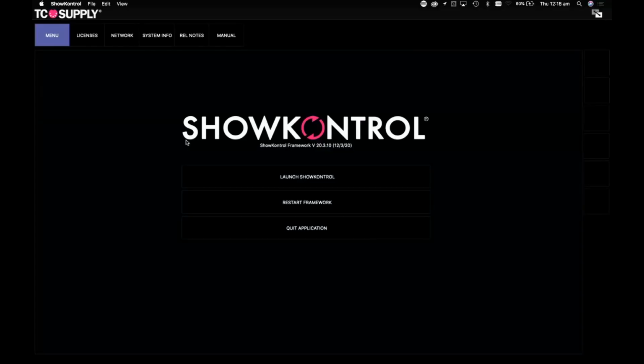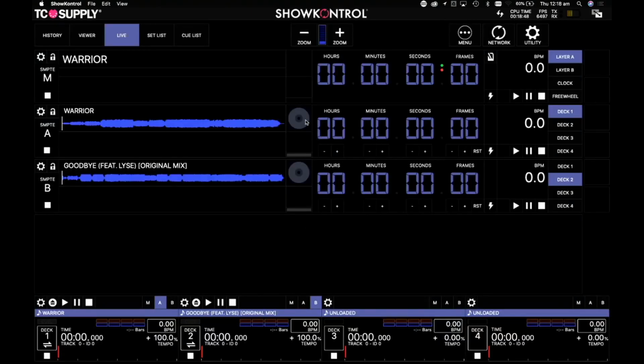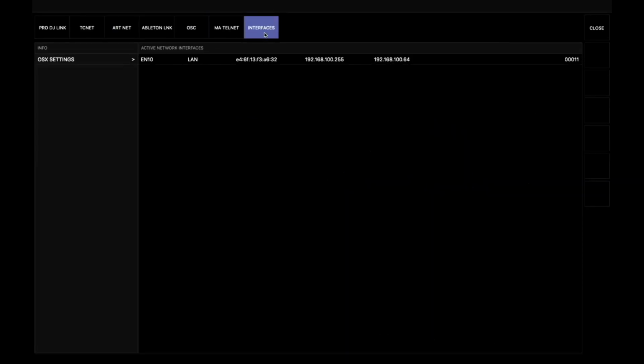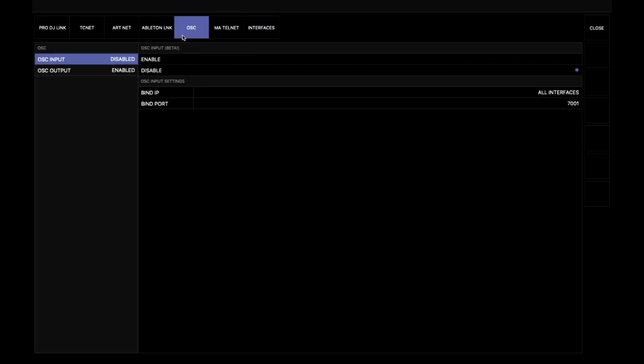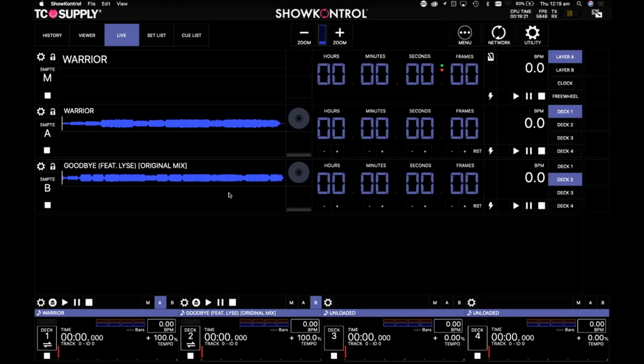Jumping into Show Kontrol. So this is the latest version of Show Kontrol. I launch Show Kontrol. I just make sure I've got it all set up correctly. So network, my network interface. I've only got one at the moment, sending straight into Resolume on the same IP range. Checking over to the OSC settings. OSC input is disabled. I don't need to send anything to Show Kontrol. But in the OSC output, I need to send this to Resolume. So making sure that's enabled. My target IP is my Resolume machine's IP. And my target port, 7000, same as on Resolume. So I can get out of that now.